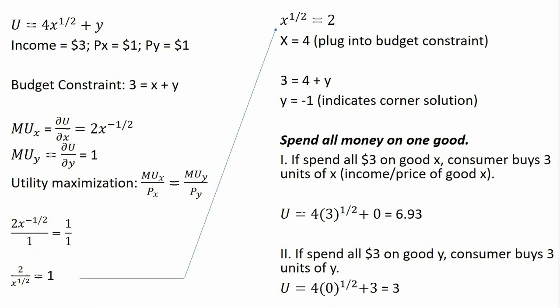Now I'm going to multiply both sides through by the square root of X. That gives us this. To get rid of that 1/2, we're going to square both sides, and X equals 4.